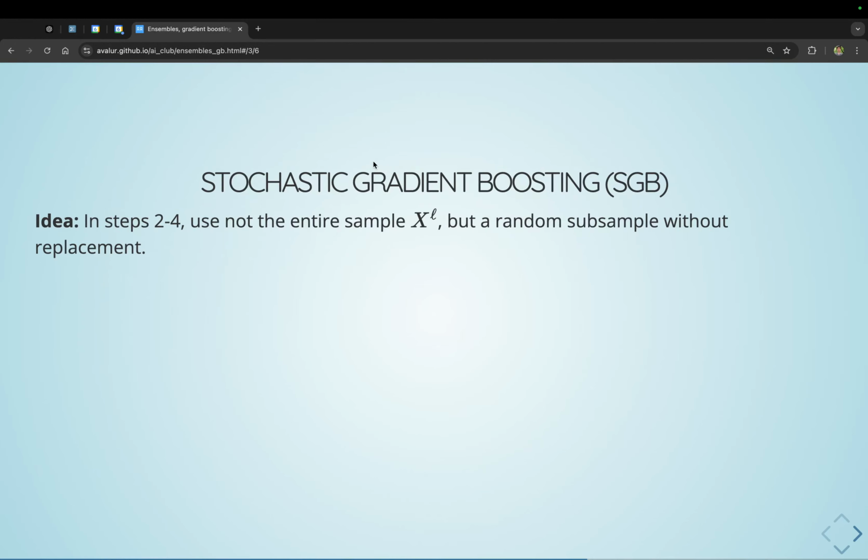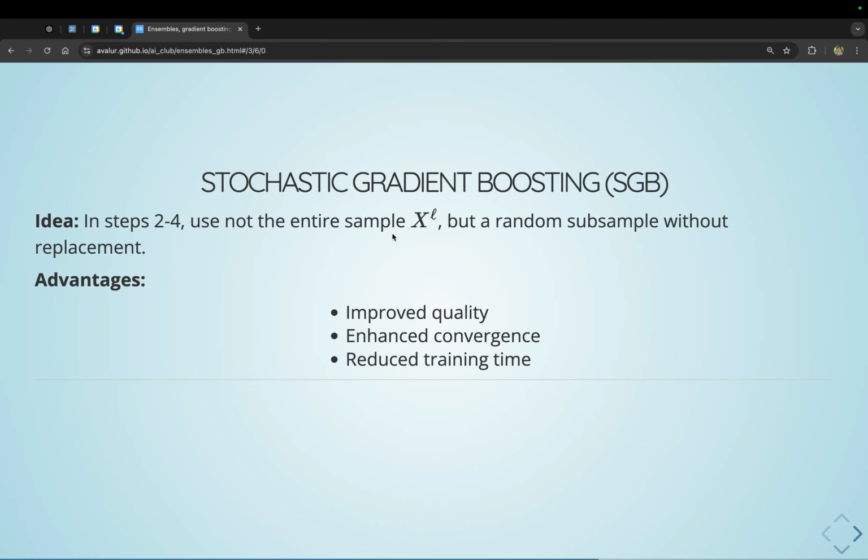And of course there is a more effective version which is called SGB, or stochastic gradient boosting, and the only difference is that here we use not the entire data set, but a random subsample without replacement. So this is bagging inside boosting. And the advantages of stochastic gradient boosting are improved quality, enhanced convergence, and reduced training time.